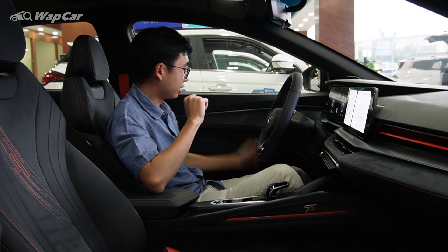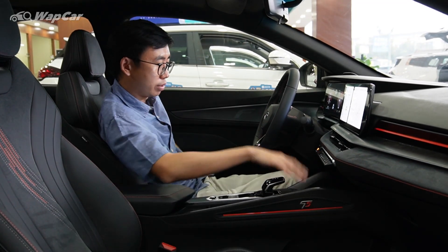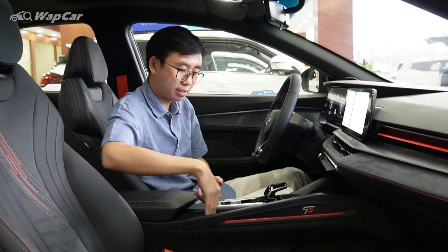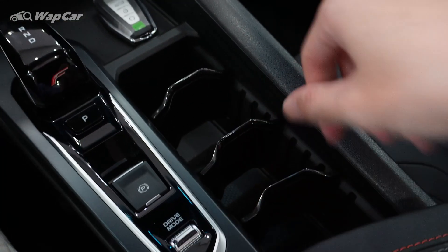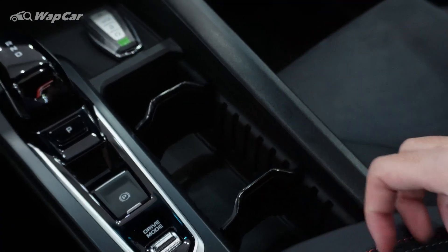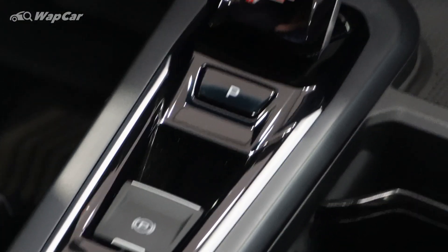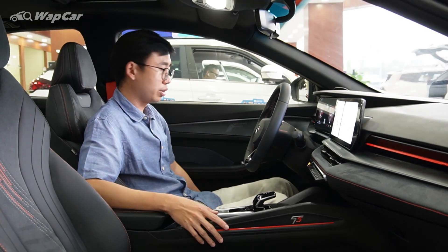In terms of storage space and practicality, the side door bins don't fit a large-size water bottle. You get plenty of storage space for loose items over the centre tunnel. The cup holder is actually quite trick — there are removable separators with different steps where you can adjust for different bottle sizes. You don't have to worry when you bring a large or smaller bottle; everything can be adjusted. Centre tunnel storage is quite large. I like the drive mode selector here; it reminds me of Volvo models with a metallic polished finish. That's about it for the front cabin — let's hop to the back.